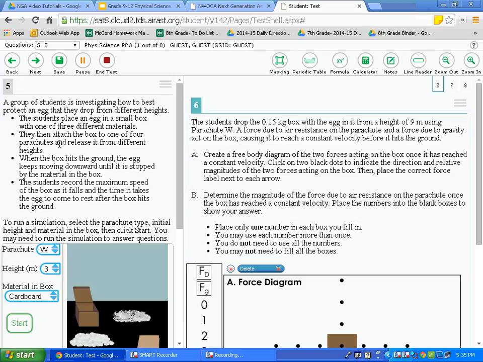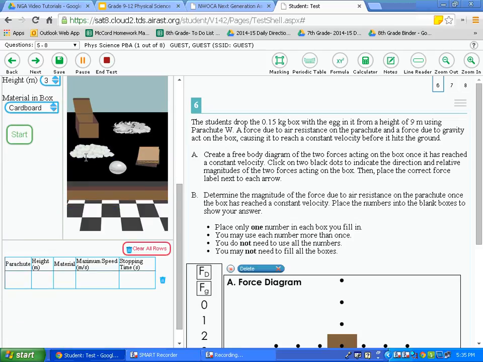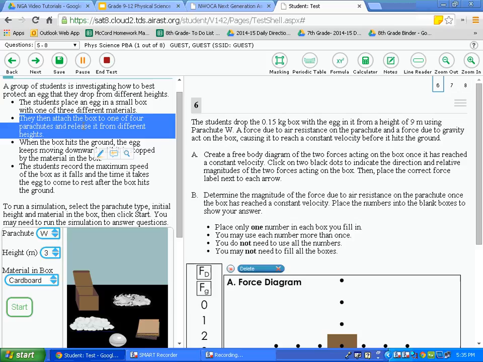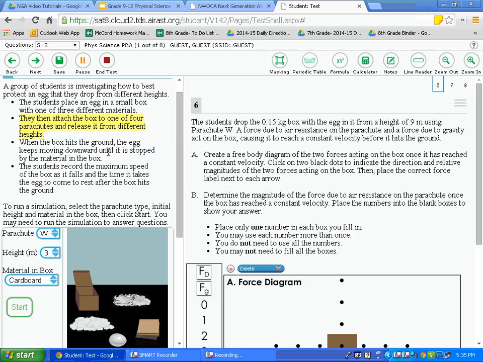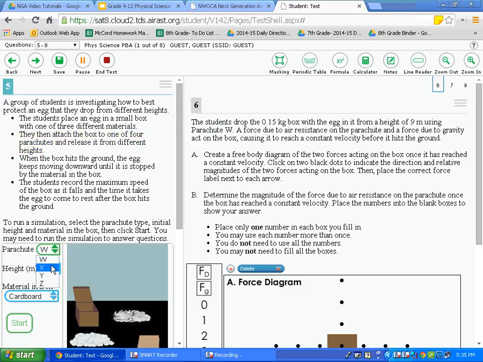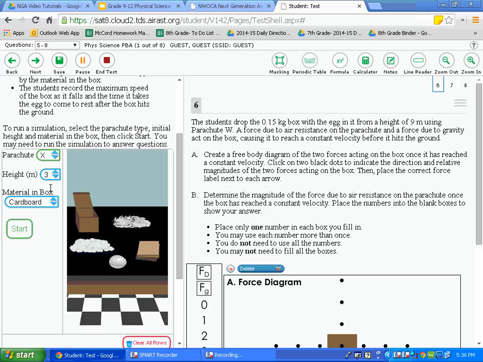New question, we have new information over here. So again, I want to read all of this information. If I need to highlight information, I will double click on it and then right click and hit highlight selection. I could also go up here and hit reset highlighting in order to highlight up there as well. So it's important to understand that there may be other options you can use as well that you need to look at.